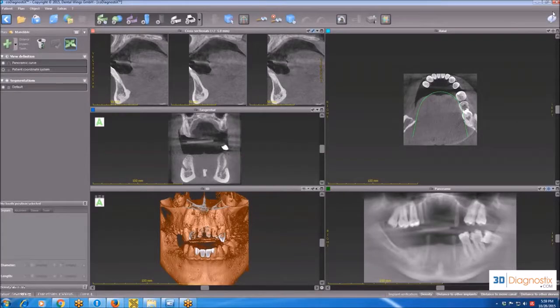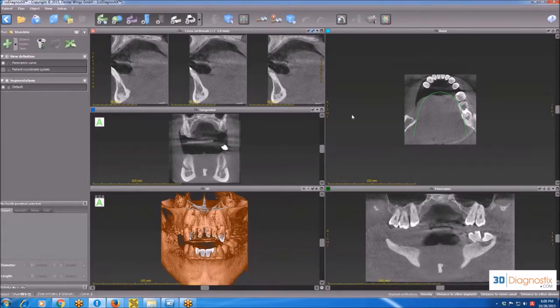And now that's basically the home page of the planning software. As you can see over here, we have 5 main views: the cross-sectional, the tangential, the 3D, the panoramic, and the axial view.